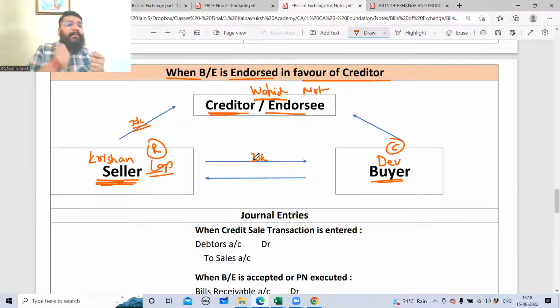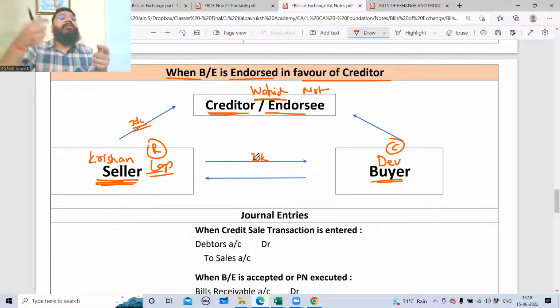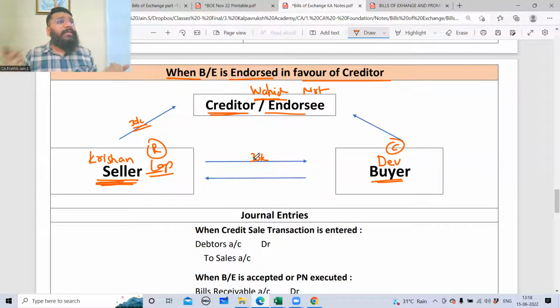So I need to get from buyer 30,000. I need to pay to the creditor 30,000. So both amounts are same. So I thought there is an opportunity. Instead of going and collecting the money and then paying separately, I'll take the bill and give it to the party. Now party will go and collect the money. For me, the headache is over. Or else I have to spend the petrol, go and collect the money from Dev. Then I have to again spend petrol, I have to go and pay the money to the creditor. Instead, once I get the bill, I give it to that fellow, my job is over. And peacefully I can focus on my work.